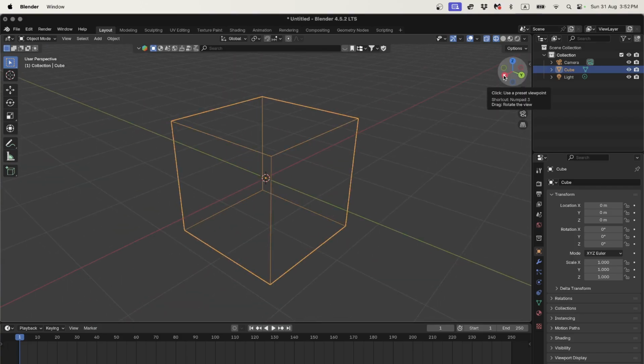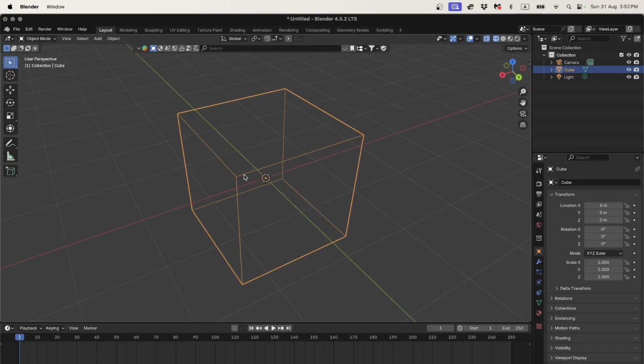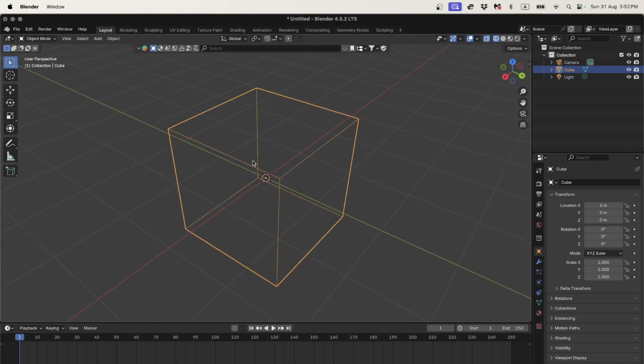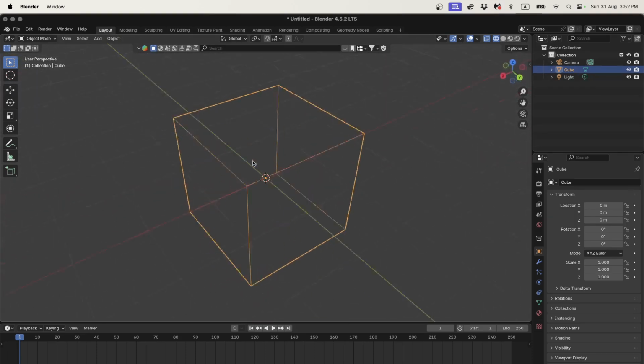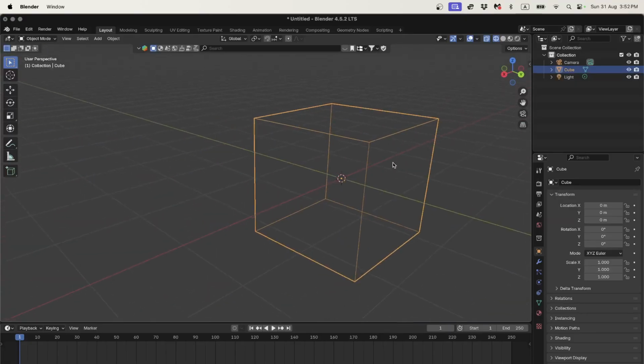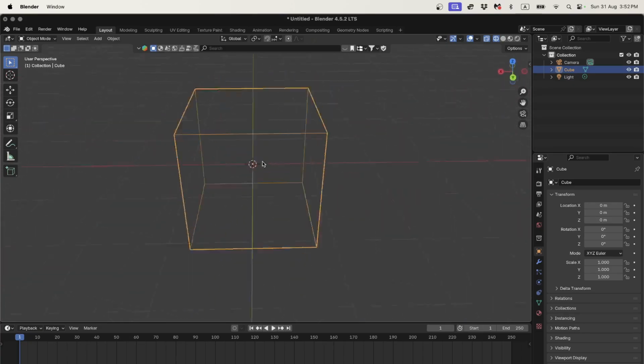Okay, I should also explain how I'm looking around the scene. When I want to rotate my view like this, I'm using the middle mouse button. I'm just clicking it down and rolling around. I can also do two fingers on my touchpad on my laptop. That does the same thing. If I want to move my view side to side, I press Shift and middle mouse. So that's kind of how we move our view around.